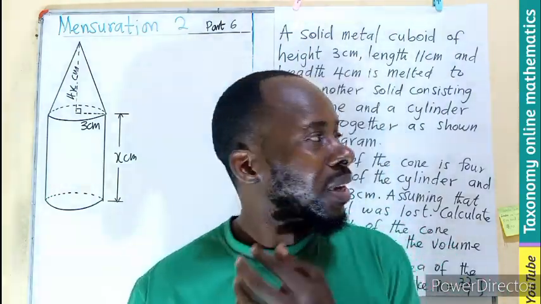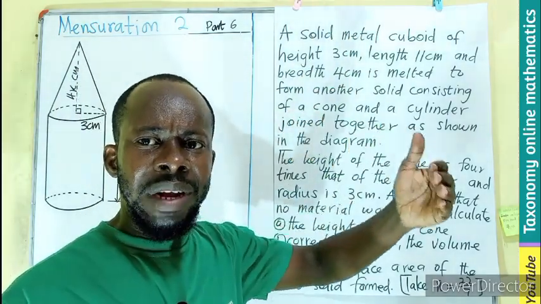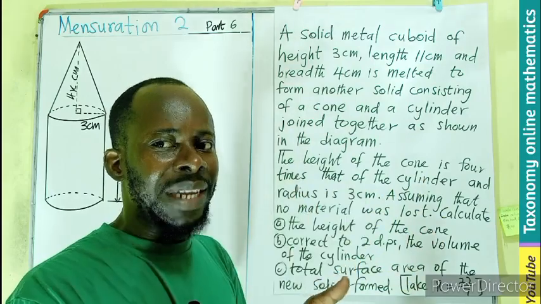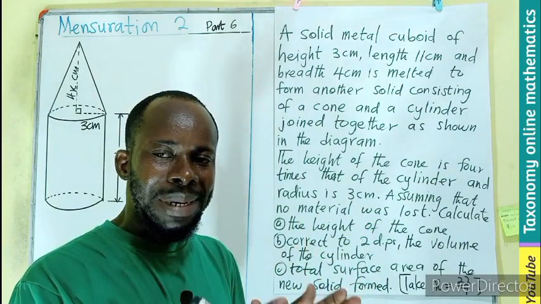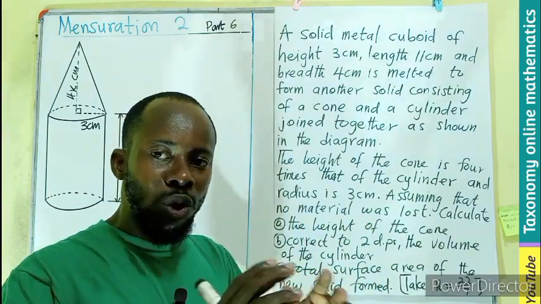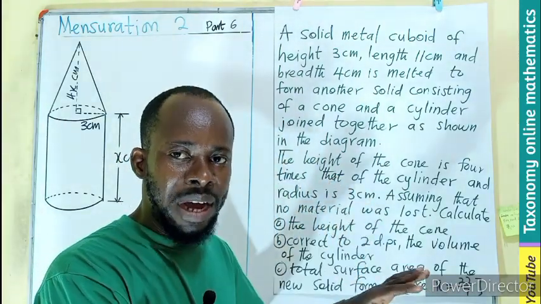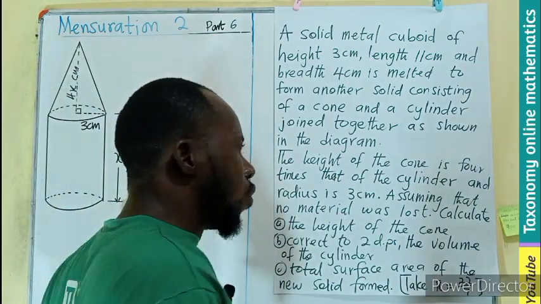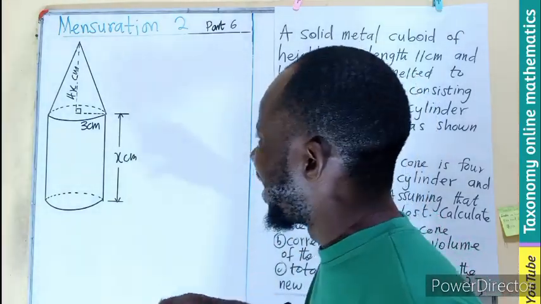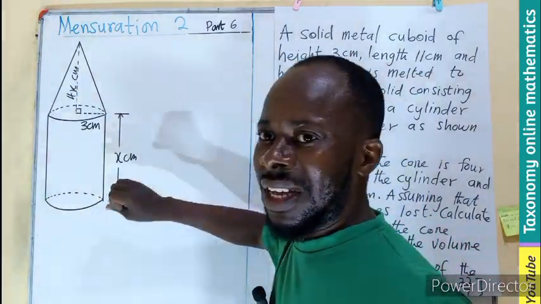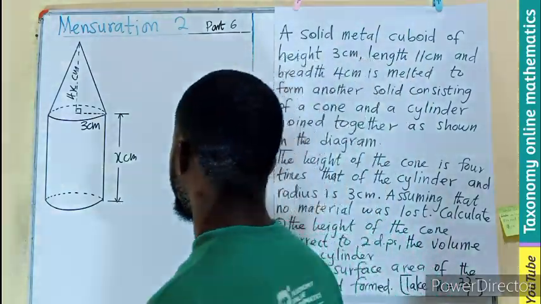All right. So now, the first thing is that a solid rectangular shape, which is the cuboid, is being melted. They said if we assume that no material is lost, all the candle melted into liquid, we use all the molten form to create another one. It means the volumes of the cuboid and that of the new solid form will be the same. So if we can associate that, then we can find the volume of this, and that should be the same as the volume of the original material. So let's take it from there.